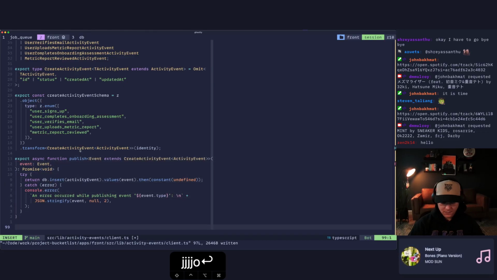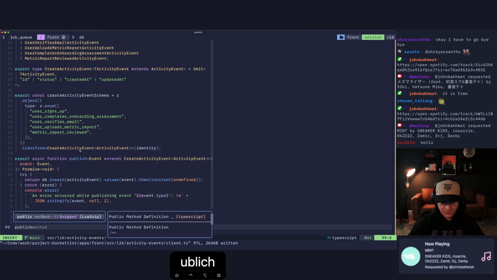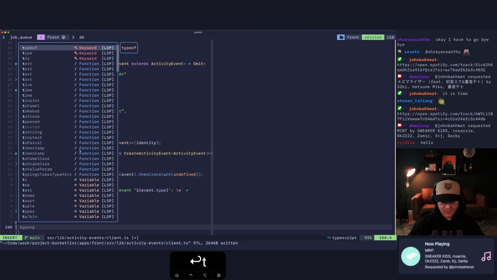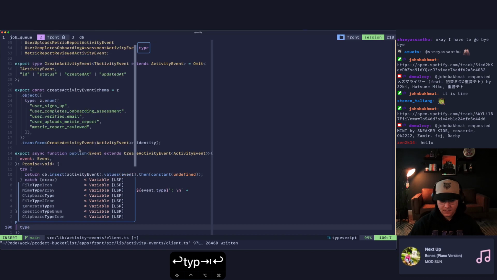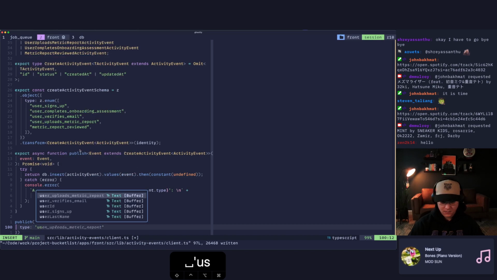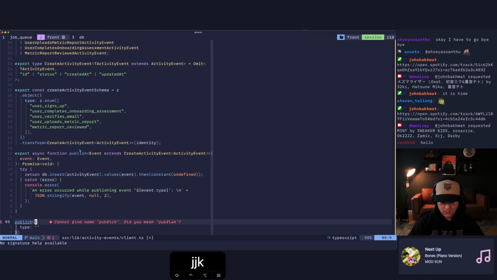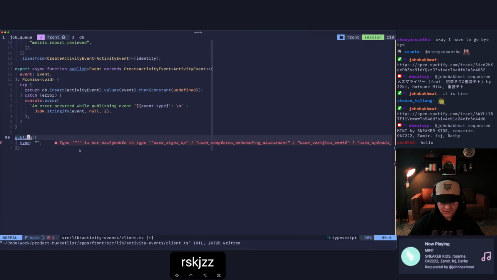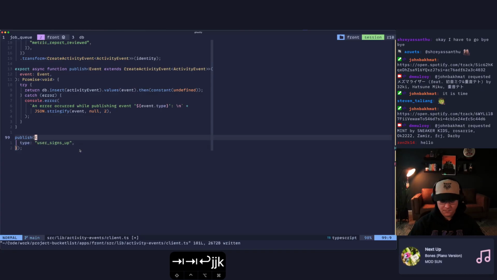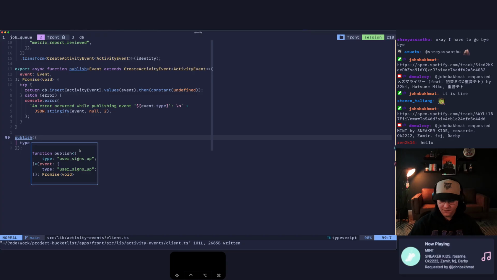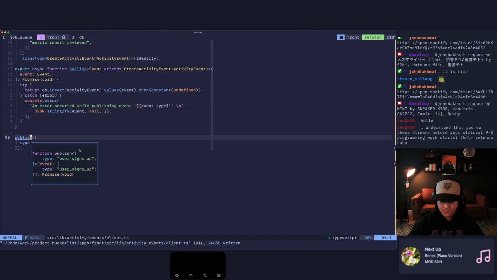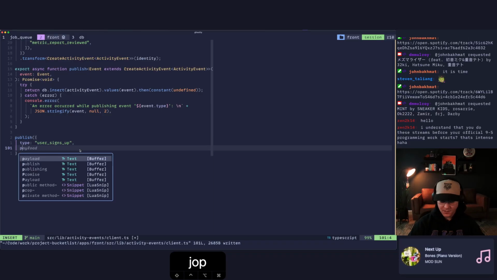Let's try that. And then we can just do publish, and we can come in here. We start with type, right? And type is going to be user signs up. So right here, we should have a type error, right? Like this should be getting inferred, we should have to give this a payload.